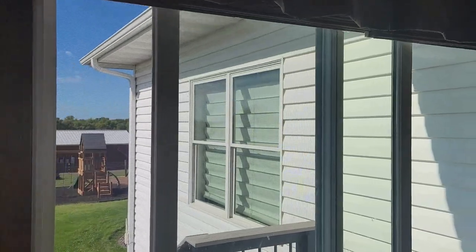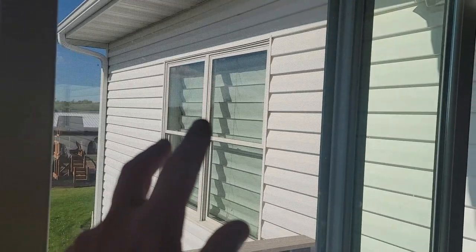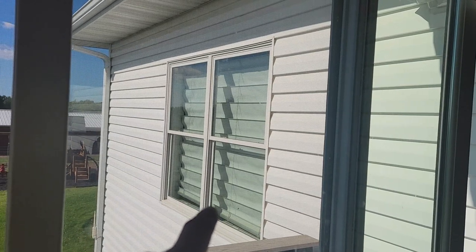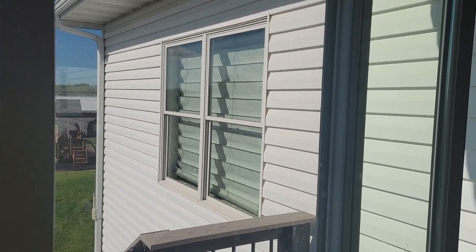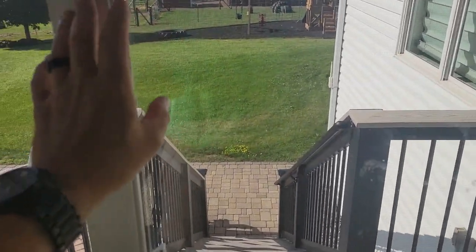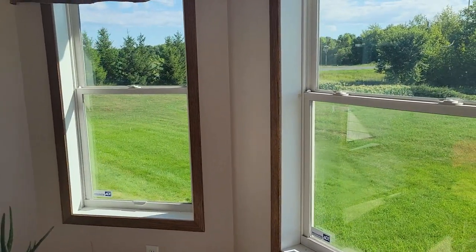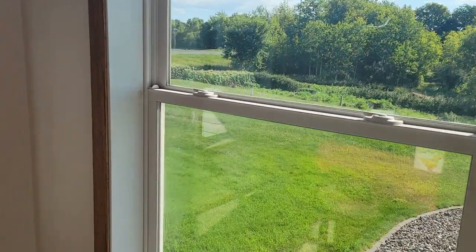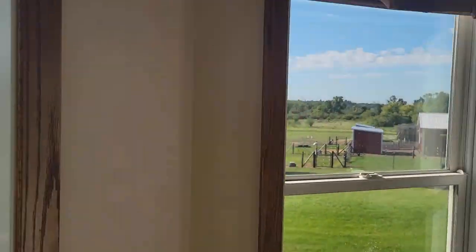There are four big windows like this one — one in each of the three bedrooms upstairs, one in the master, and one in the dining room. Actually, that's six of those. We've got this big slider, all these little windows here, and then the kitchen and laundry room windows. We're not doing the basement, just getting the ones out that are damaged.